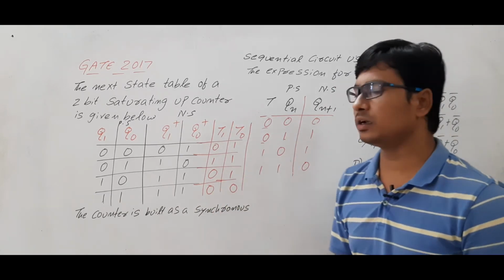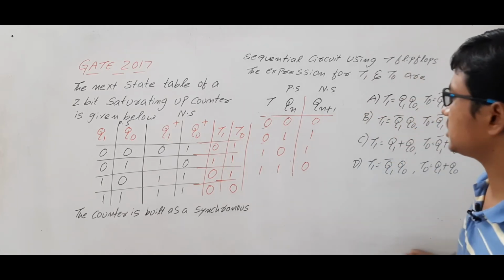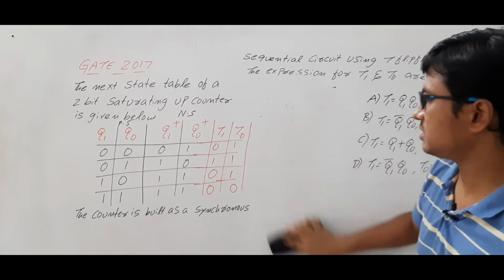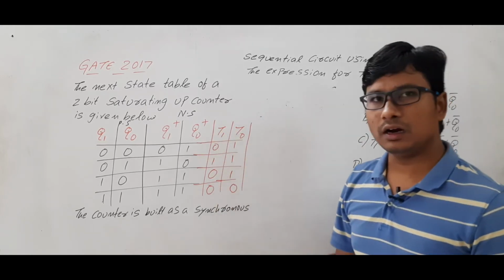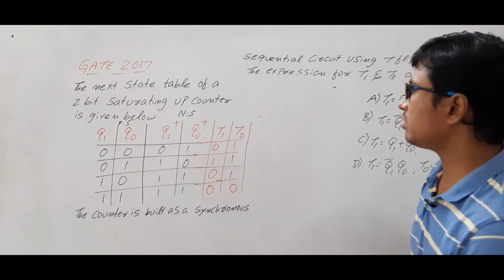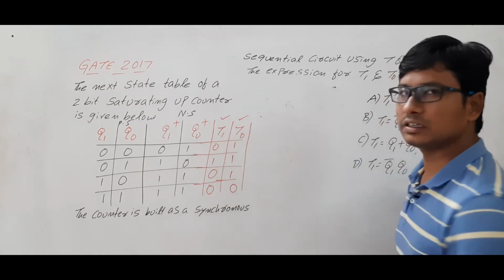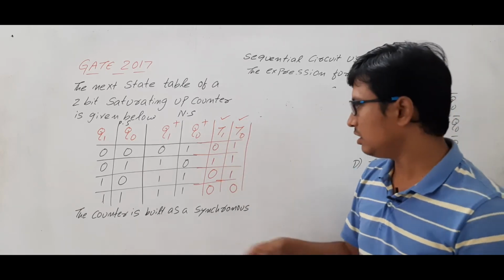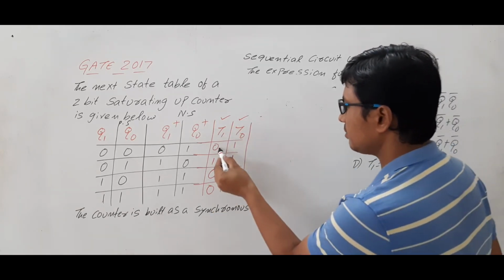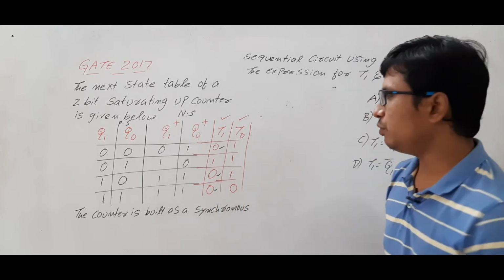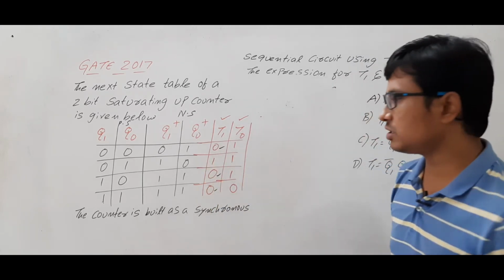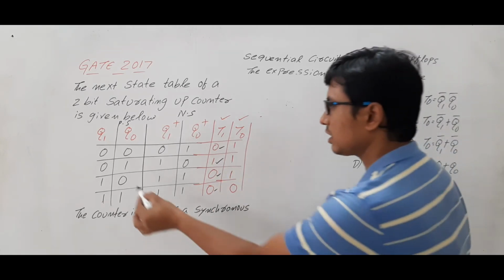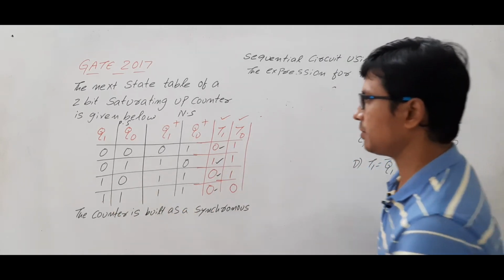So with this, we can find the expressions for t1 and t0. How to get the expressions? By finding the min terms in each one. This is one function, this is another function. Now we have to simplify the min terms in each function. Now if you look at it, these are the max terms. What are max terms? Wherever the function produces the output as 0, they are the max terms. Wherever the function is producing the output as 1, the corresponding inputs are the min terms. Am I right or wrong?